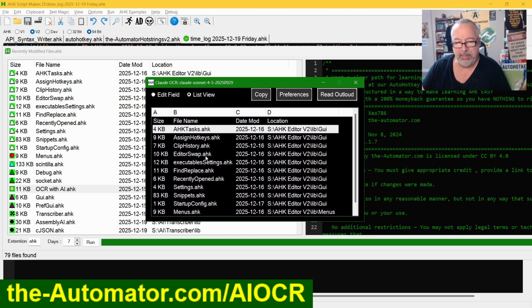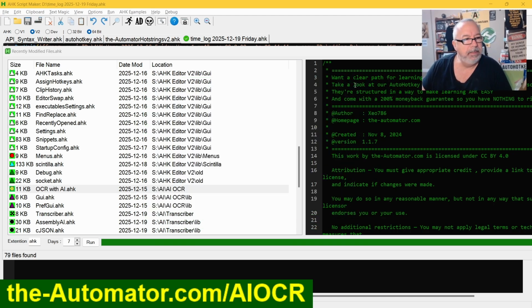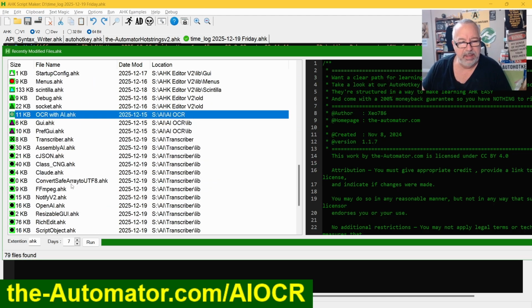So if you had stuff that you were doing OCR on, you could read it out loud. We can make another tool, which I think we already have, where you can select text and just read it out loud. I demonstrated one a week or so ago for cloning my own voice and speaking, which was cool. So anyway, AI, OCR, that's where we are here.